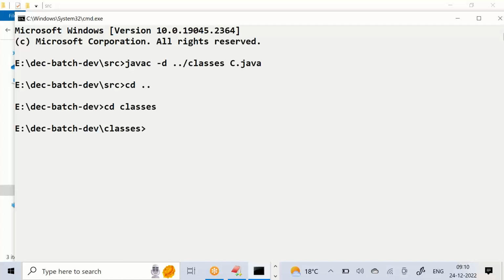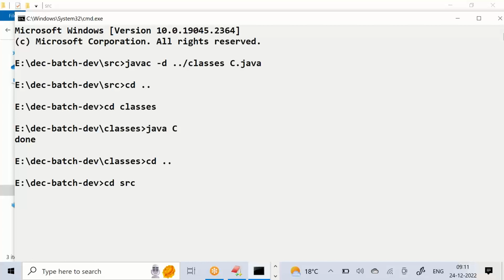In the classes folder, trigger java command to run class C. Go back to src. CD space src.